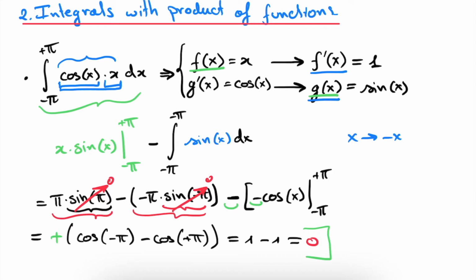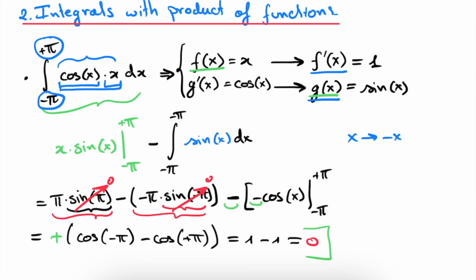which gives an odd function in return. And if we have an odd function inside of our integral and we integrate over a symmetric interval, so in this case from minus pi to plus pi, or it could have easily been minus 5 to plus 5 or minus 1 to plus 1, then the integral will always be 0.